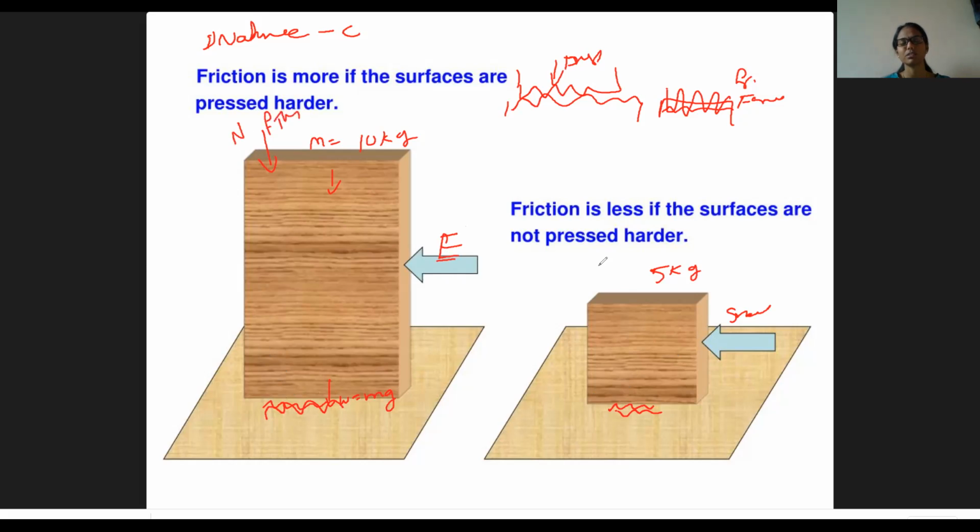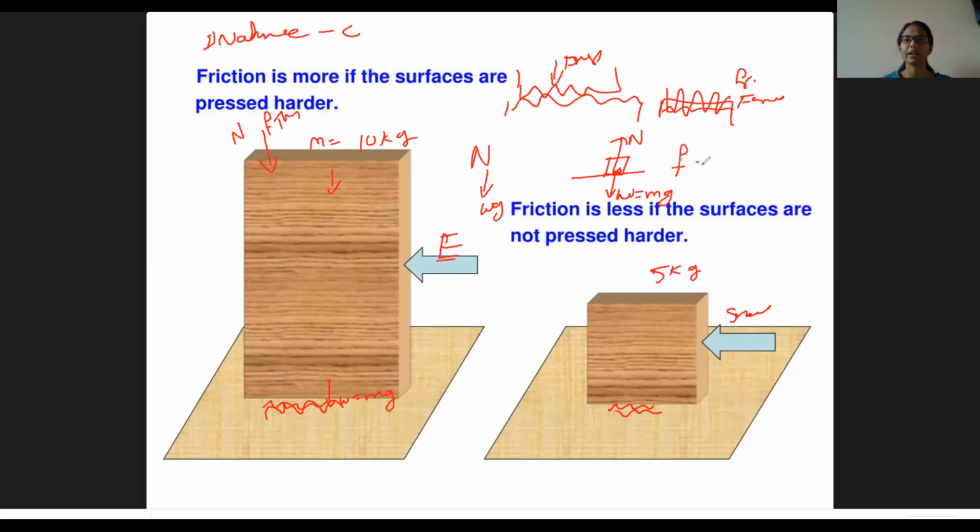The normal force is balanced by what, children? The weight of the body. Let us take a block on the table. The normal force acts upwards on the contact surface, and the weight equal to mg acts down. Both are in contact and balance each other. When those two are balanced, only then is the body at rest. When normal reaction is more, then friction will be more.